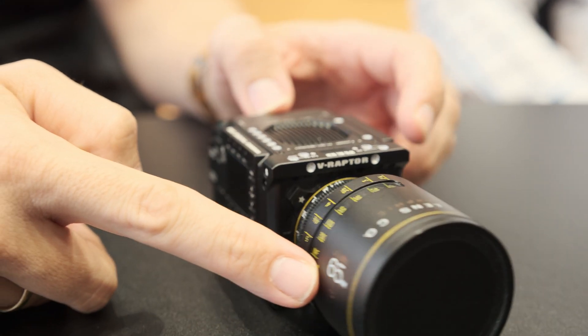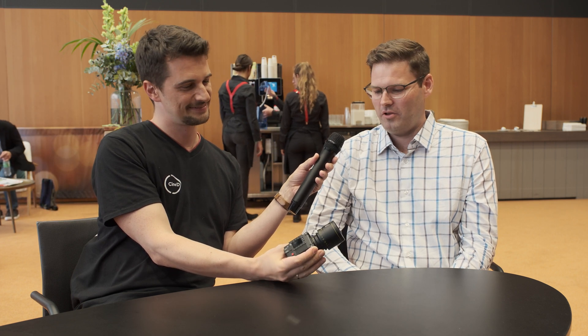It's a scale model of the real camera with the maximum level of detail we could provide for the price that we hope to offer it for. It was months and months of work and really an intense process to arrive at what we have today. This is one of those things you have in your hand and you just have to smile when you see it. It's such a solid piece of metal — two pieces in this case. The lens is removable, but it is an entire piece of metal. There's a significant amount of machining time and laser engraving. It's a highly detailed model.